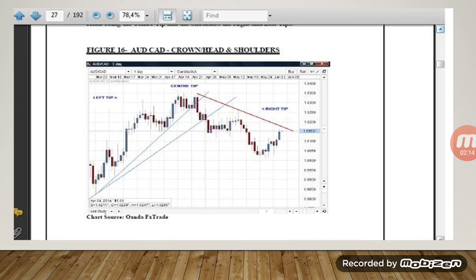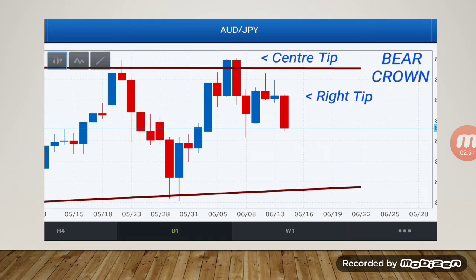But what you'll find from time to time is that the market can provide the setup without a left tip and just a center tip and a right tip, or it can also provide us with a left tip and a center tip but without a right tip, and it can continue this trend change with just bearish candlestick formations. So instead of a formation in the form of a counter trend line or a consolidation setup to form the right tip, the market can simply be fairly aggressive and provide us with bearish candlestick formations as part of the new trend direction. So this is something that happens from time to time, but the market does not actually provide us with all three elements of the bear crown setup, but they're strong enough and clear enough to indicate the start of a new trend direction.